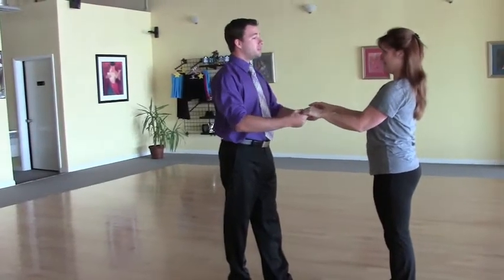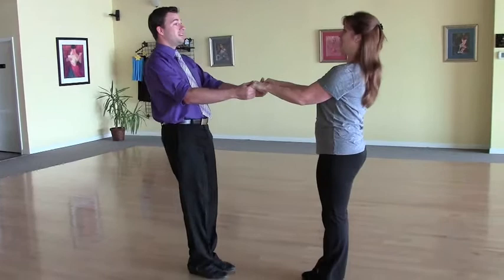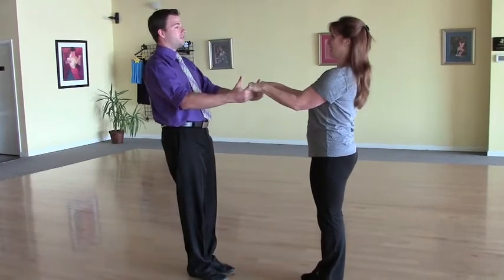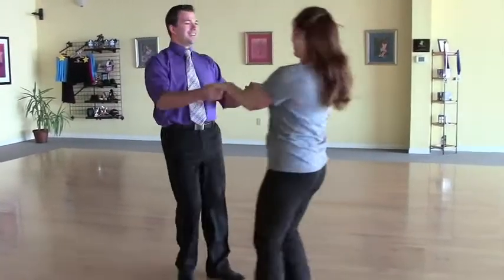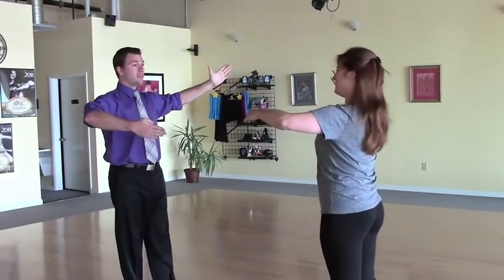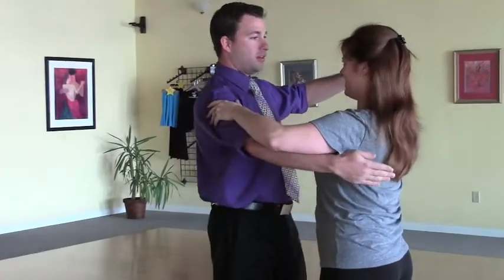Okay? In the waltz and in foxtrot and tango, they use negative connection. So if we were to lean away, this is negative connection. This is you and I connected, but we're pulling away from each other. Okay. You'll say when you're a little bit. Right. Okay. And if I were to back away, we each have our own frame. Okay. Right? I have my frame, you have your frame. Now when we come together, we make one frame.